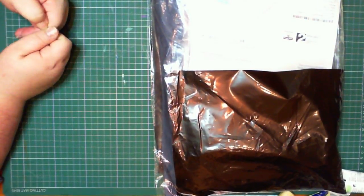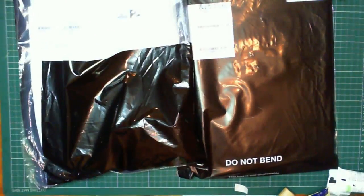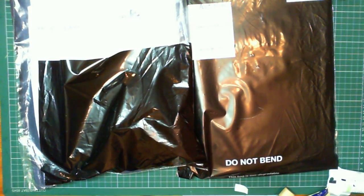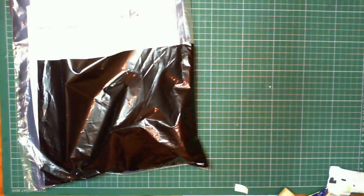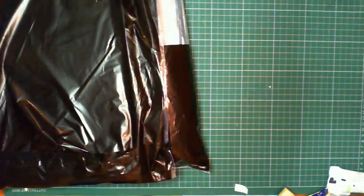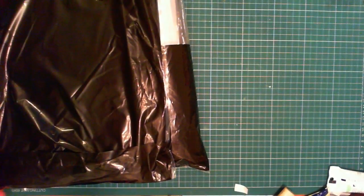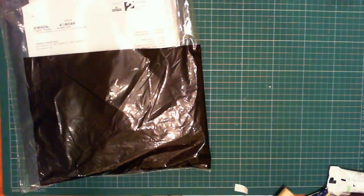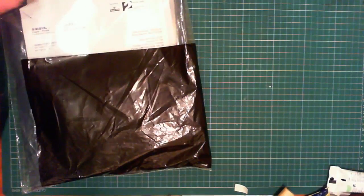So today we have another art therapy unboxing, and it is not one but two, because I was planning on doing this all this week really, and then a new one dropped through the door today. So I'm sorry about the glare. Let's see what happens when we shut the light off. Too dark? I don't know, I think it's okay. Anyway, so let's start with our first four-issue shipment that I actually got during half term.